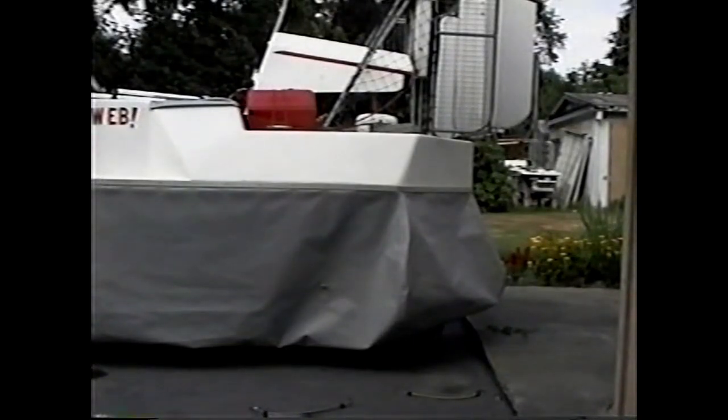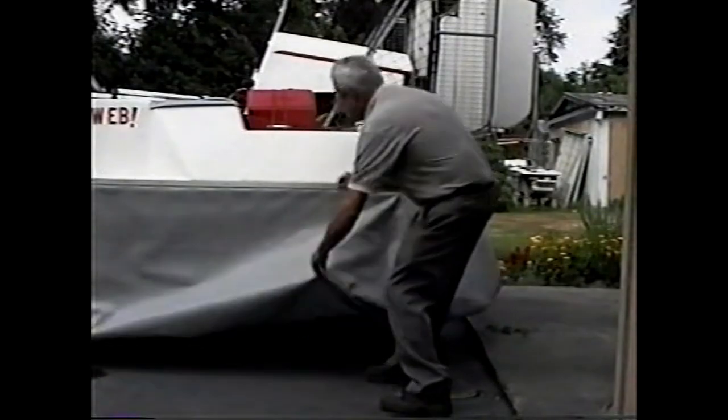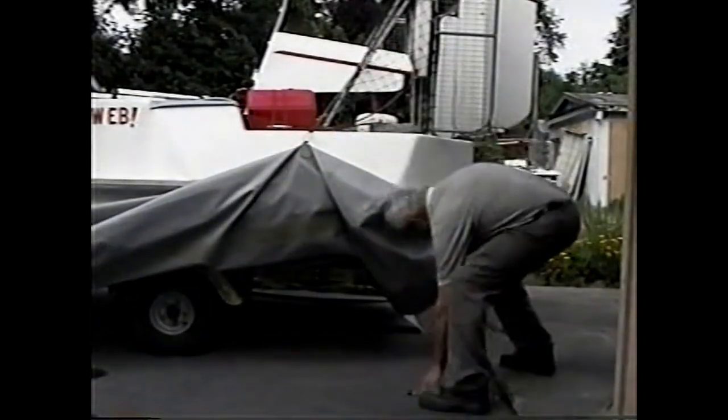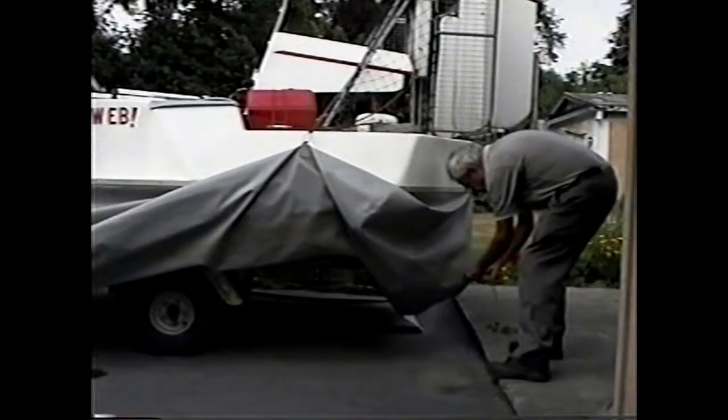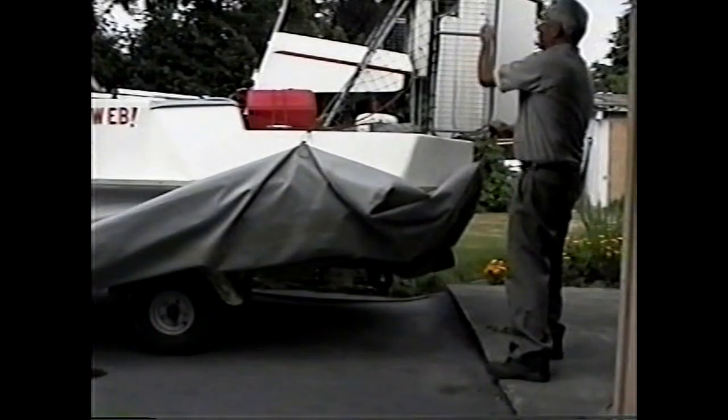I can launch and retrieve dry or wet with a simple trailer, and there's no need for a platform of any sort. When you're ready to go, then you bungee up the skirt. I have these little eyelets here on the skirt. Then all I have to do is tie the craft down as I would a boat, and I'm on my way.